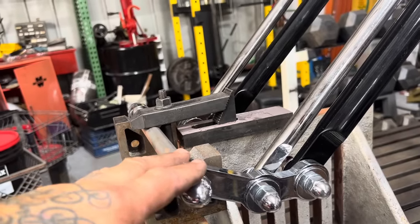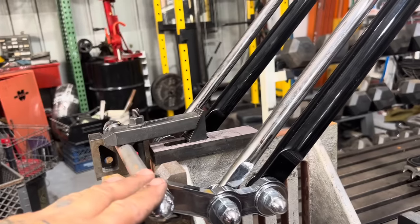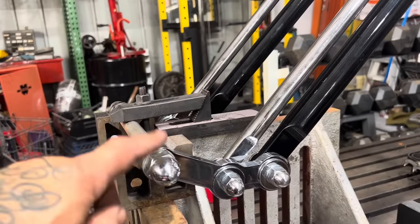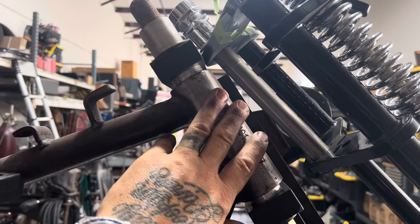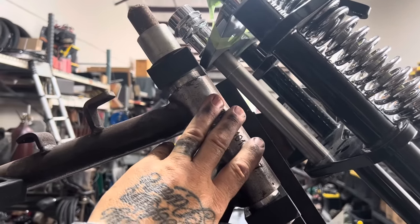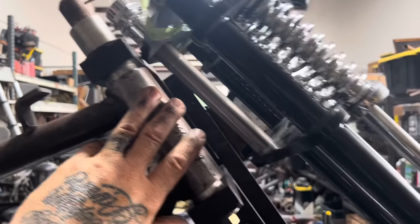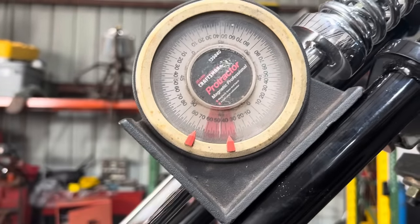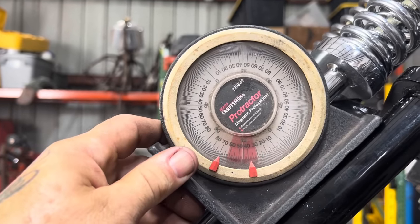So I'm giving myself a little bit of extra length here, knowing that when I put the weight of the engine, the transmission, and all the parts on the motorcycle, it's going to sink it down, compress the Springer, and give me a negative ride height in the front. So I always run the front axle lower than the rear. Here you can see the neck angle of the frame and the angle of the stem from the fork, what a big difference it is. So I'm going to measure that angle now. Where I've got my fork, my rake's going to come out to be 45 degrees. If I run it where I have the fork set right now, my rake's gonna be 45 degrees.